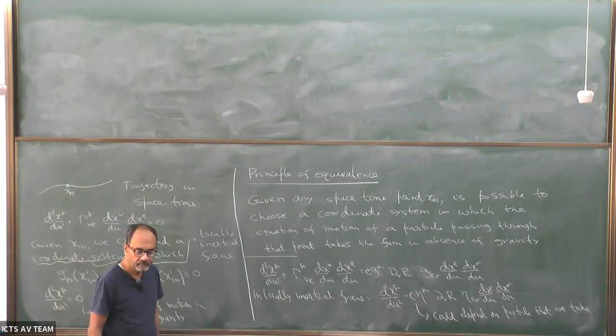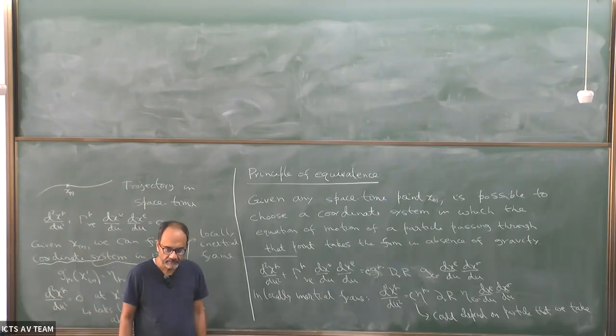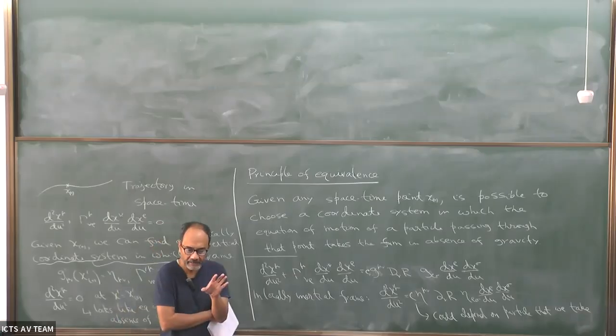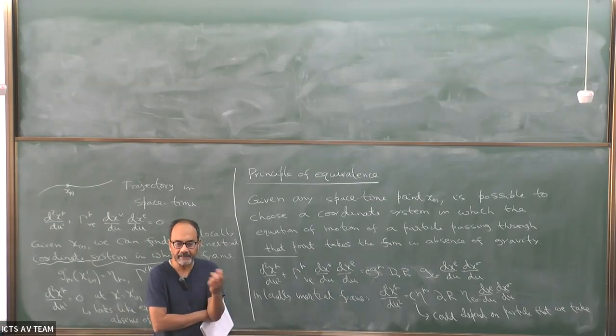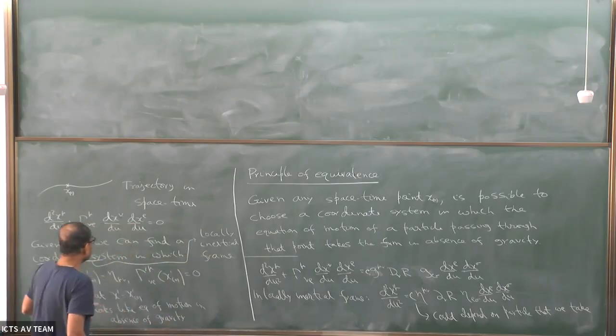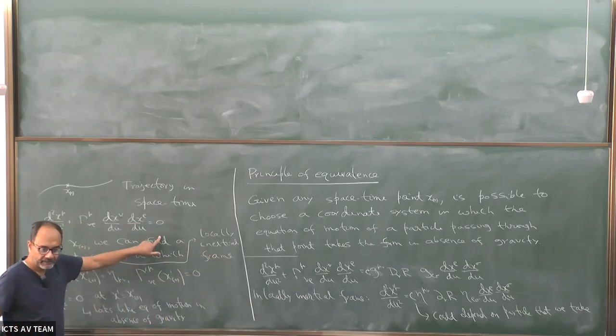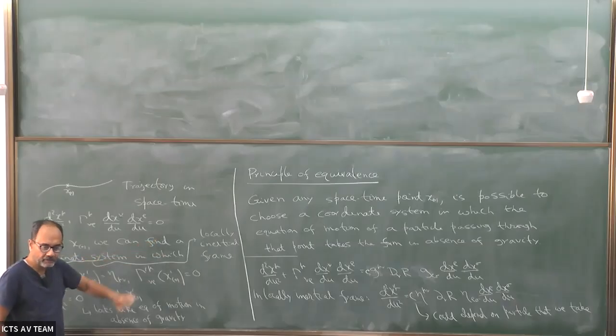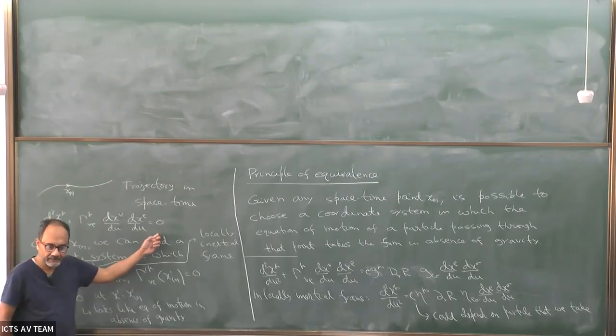The geodesic equation, the very first day, we did not talk about any gravity. Everything is mathematics. The only extra term that we introduced was the metric, till we get the geodesic equation. Where can I see the gravity? So the principle of equivalence tells us that the effect of gravity is captured fully by saying that a particle travels along a geodesic. That is the statement. This is a geodesic equation. So the principle of equivalence is equivalent to saying, at least for a particle without other forces, that the particle travels along a geodesic.